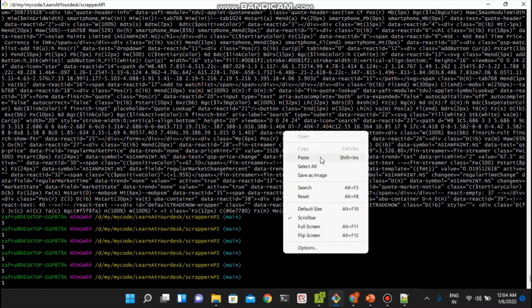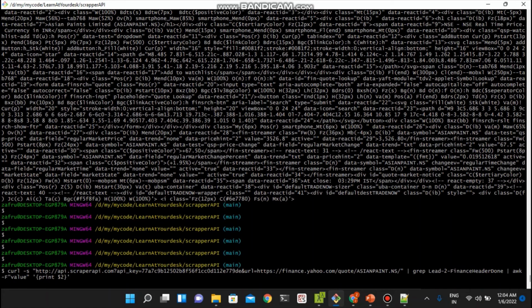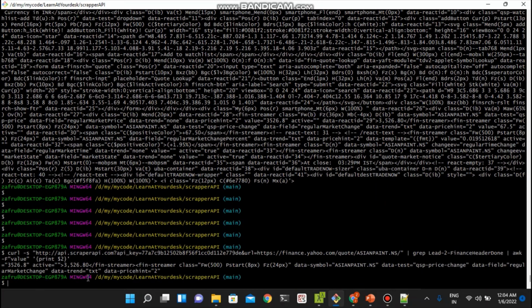So I'm just doing copy paste with another awk command filter. It just provides more limited information, it will just trim down the content. Sometimes it takes a little bit of time to extract the information based on the network capacity. So you see that now the content is further trimmed down, and I have this price here.